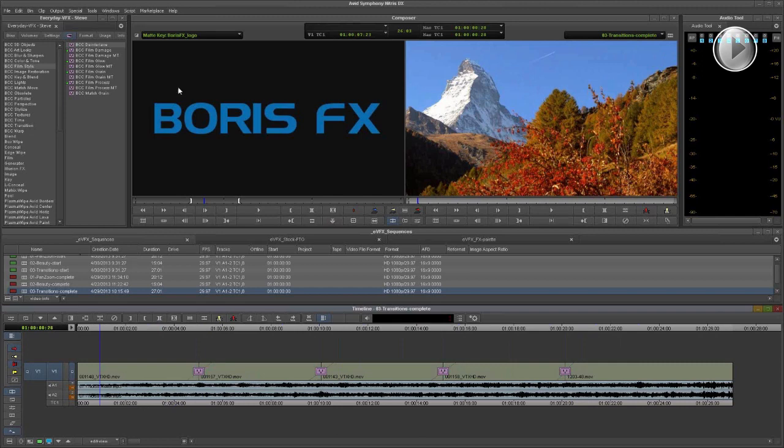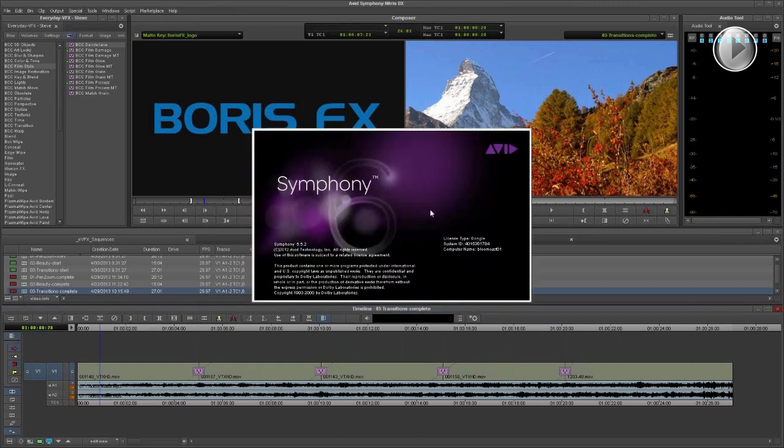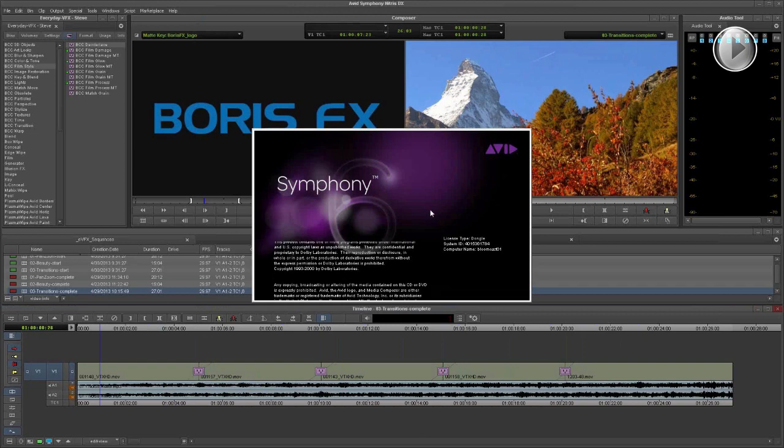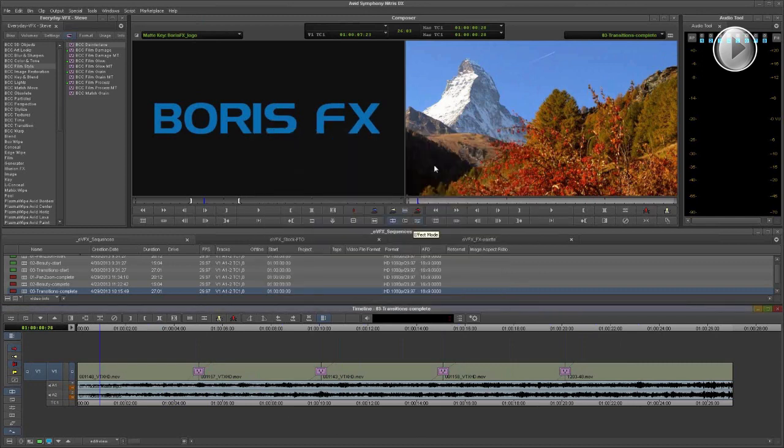Before we dive in, just let me tell you that usually when I do a Boris Effects seminar or webinar, I'm using Media Composer on Mac. Today, I just thought I'd switch it up a little bit. So I'm actually using Symphony 6.5.2 on PC with a Nitrous DX attached. That doesn't make any difference to my presentation. I just wanted to let the geeks out there know what we're running on, okay? Oh, and one other thing.